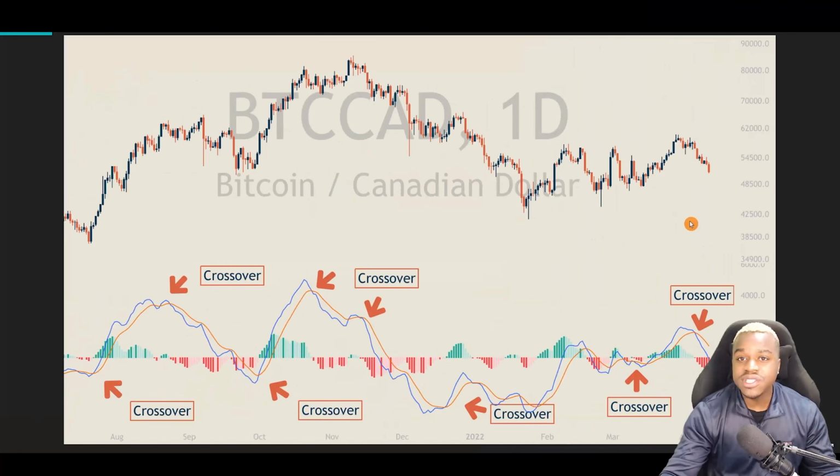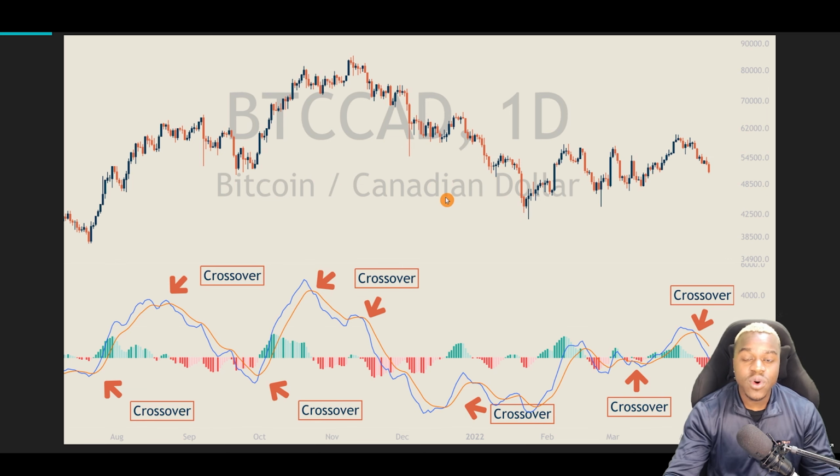Now, a question you might have is, how do traders use the MACD? Traders look for a change in the trend using the MACD, and you can also look at the strength of a trend. The first thing you look for to identify this is bullish crossovers and bearish crossovers. Bullish means the trend momentum is picking up, and bearish means the trend momentum is slowing down. The MACD does work better on longer time frames, looking at swing trades. And if you pair the MACD with another indicator such as the 200-period moving average, then you will have a better chance of being on the right side of the market.